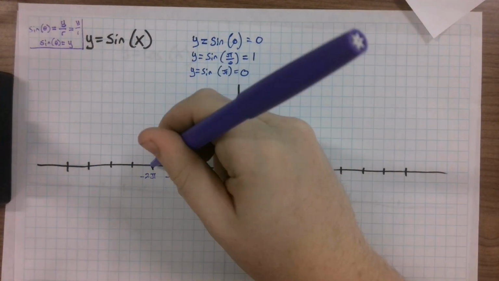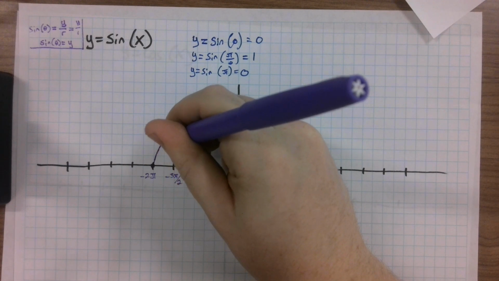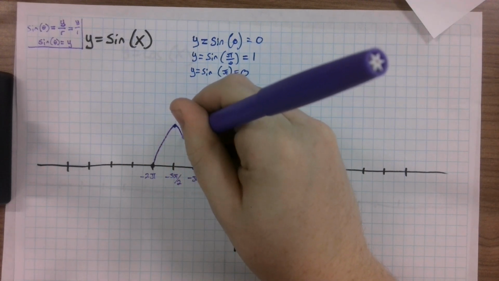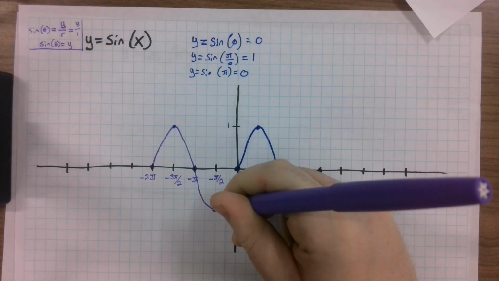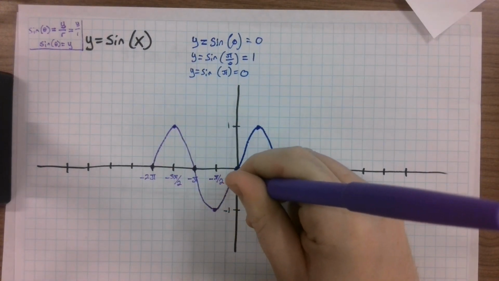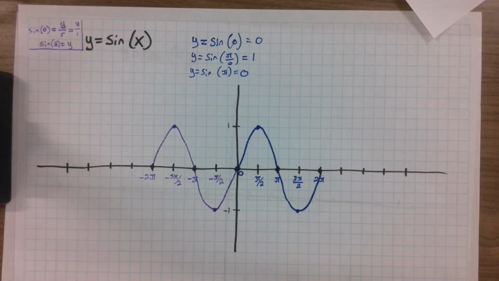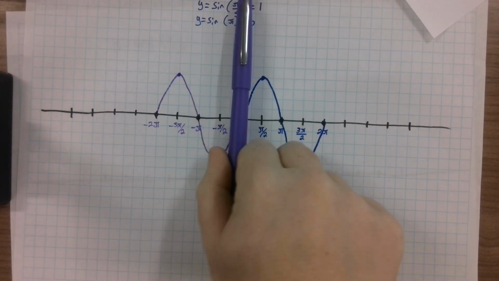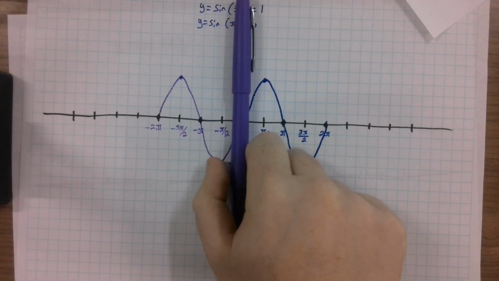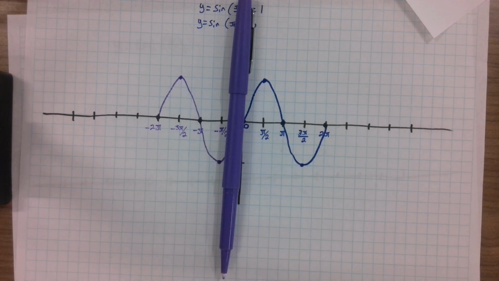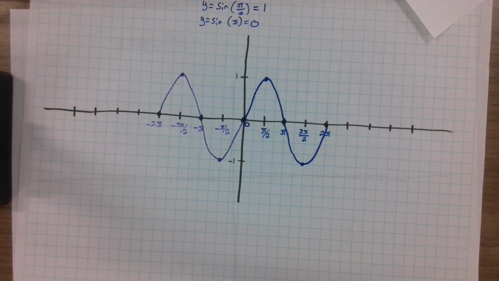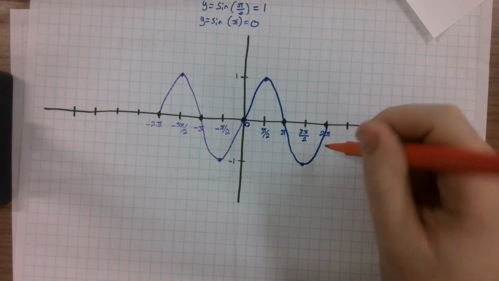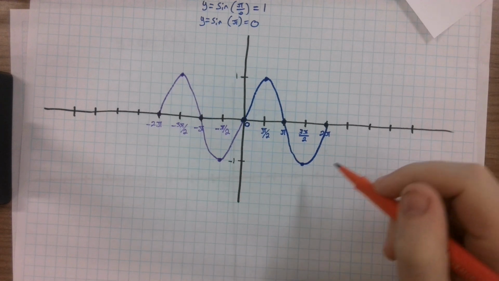This curve is going to go up to a point, then down to a low point, then back up again to a point. Hey, wait a second. The left side of this graph looks exactly the same as the right side. It's like it repeated. So what if I went even further on this graph? What if I kept counting up by pi over 2's?